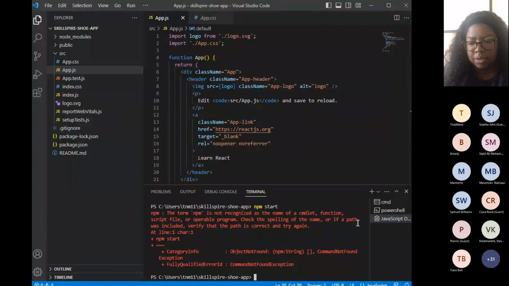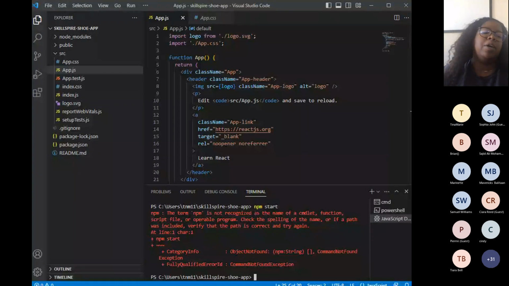Hey, did you install Node.js first? Well, she has Node.js because she can run npx create-react-app. I have no suggestions other than installing Git Bash. It's so weird.